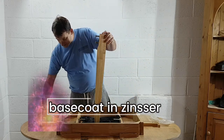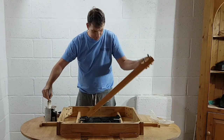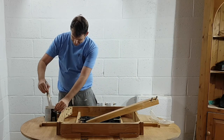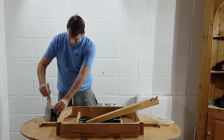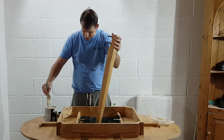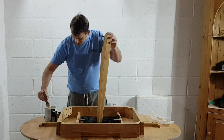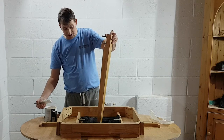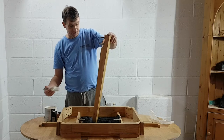What I've got here is some Zinsser. It's a shellac based paint sealer, stain killer type paint. I mean, it's good for these types of projects. You can put it on and it dries really quick. Like I say, it's shellac based, so it takes methylated spirits to clean your brushes out. You can use undercoat as well, guys, it just means it'll take a bit longer to dry.